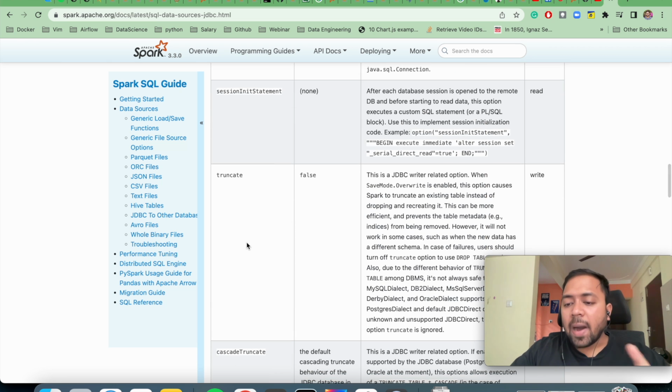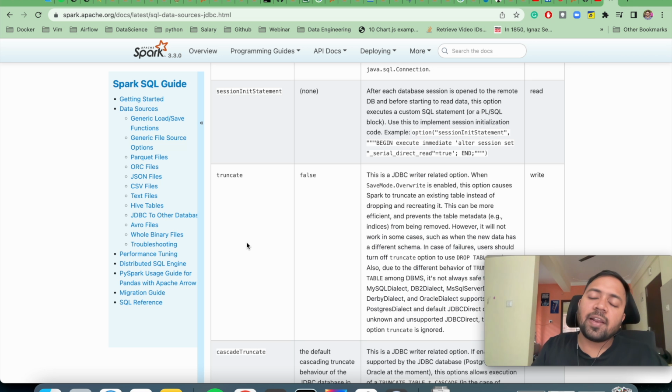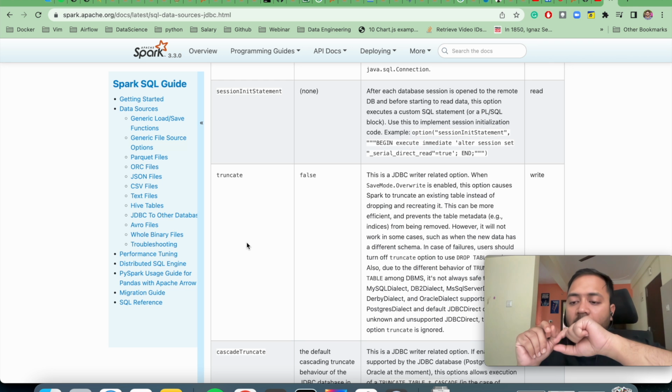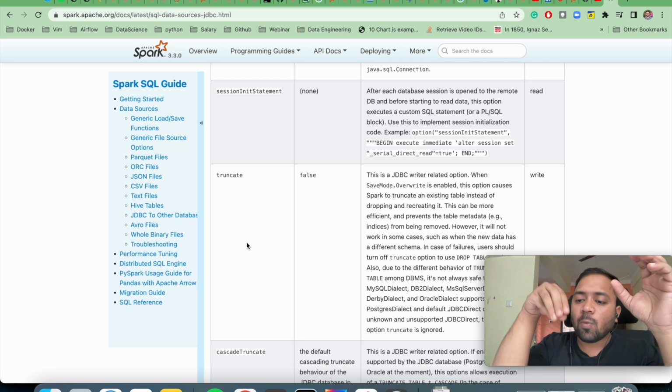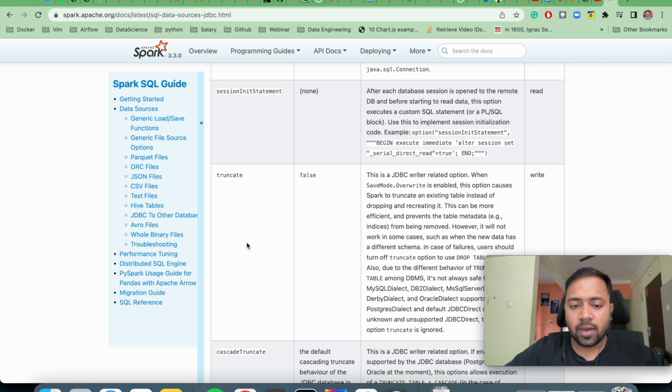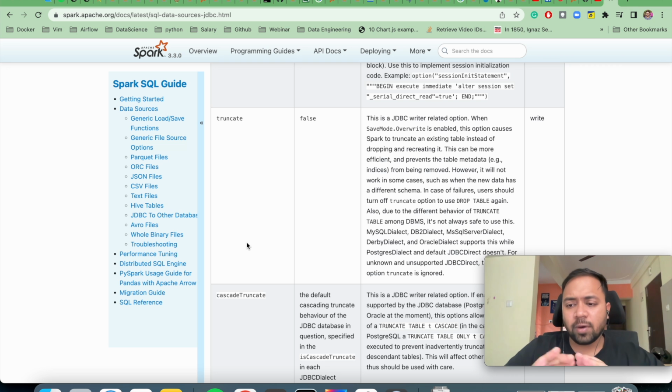Okay. And by default, predicate pushdown is true. What does predicate pushdown mean? Predicate pushdown means, let's suppose you are writing some filter statement on your Spark data frames. That filter statement will be sent to the source itself. When Spark creates the query, it will actually add your where clause, because everything else is a transformation in Spark, right? It will be lazily evaluated until some action is called. So let's suppose you have written something and then some filter. It will take those filters and create one query where it will add the where clause and send it to the Postgres server, right? You are getting it? I hope you are getting it. We will also write the code. It will make more sense to you.